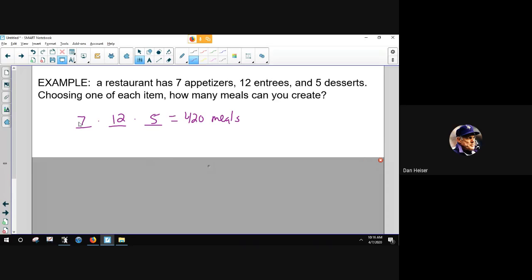Then I change the dessert and run through all of those again. Well, that's 12 more. And then I change a dessert and run through those again, and so on and so on. Then I change the appetizer and then change everything else one thing at a time. And it doesn't take too long for that number to get up there fairly quickly.